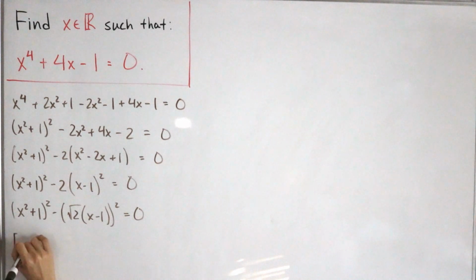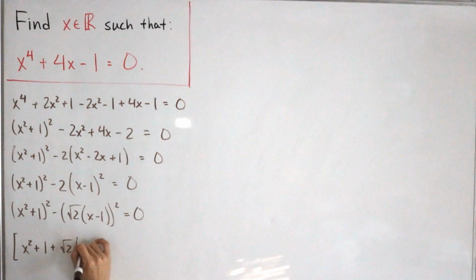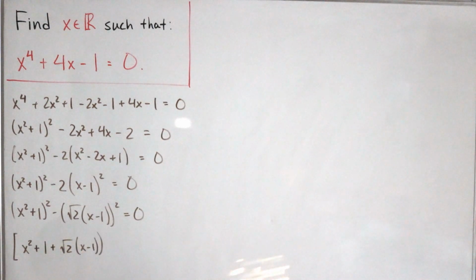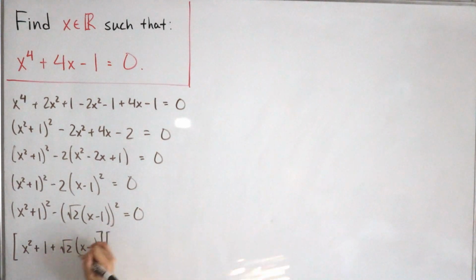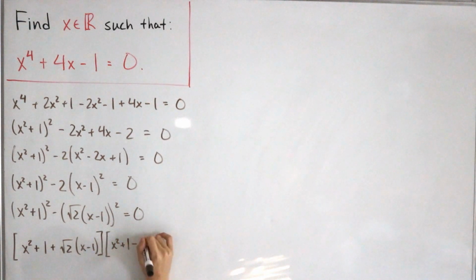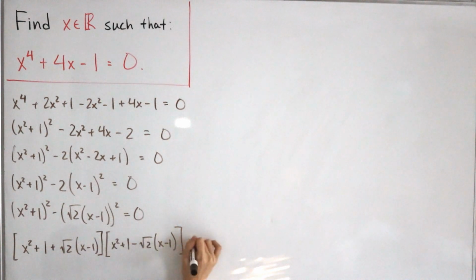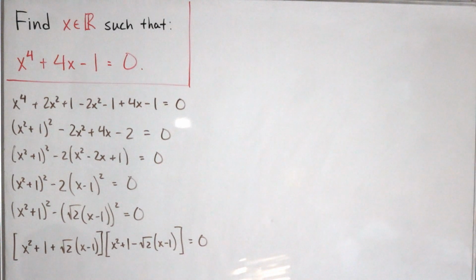So put your pieces correctly. We're going to have x squared plus 1, add the square root of 2 multiplied by x minus 1. It's supposed to be brackets over here. Then we do the same thing, except this is going to be subtract. So x squared plus 1 subtract the square root of 2 multiplied by x minus 1, and then set that equal to 0. So here we're dealing with 2 factors, and we have to find those x values such that it's equal to 0. To do so, we can do a little bit of distributing, since that'll make things a little easier.